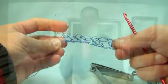So that's it for today's tutorial. So that was it, crocheting with wire. It's so much more simple than you realize, isn't it? It's just a different kind of material that's operating in your hands.